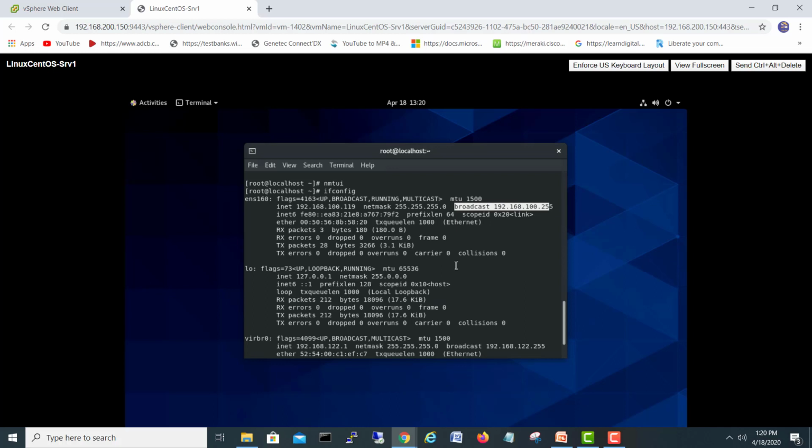But there is also a file which you can configure, and then you can do that.